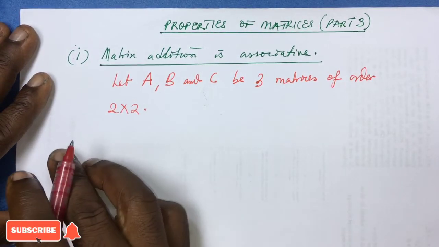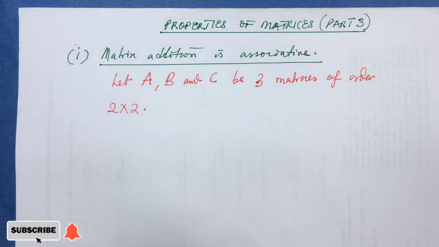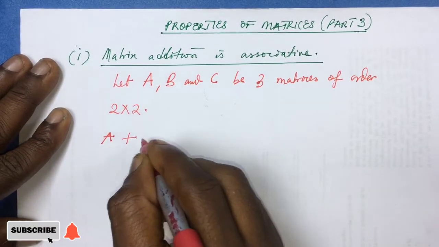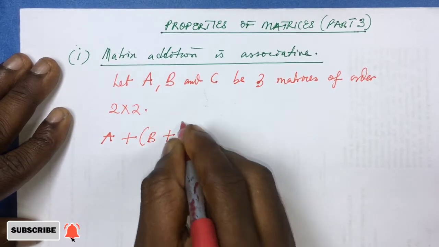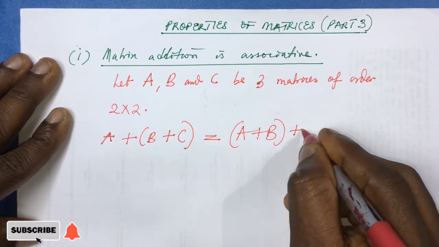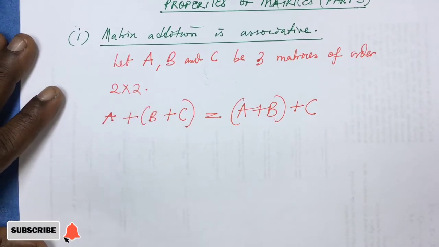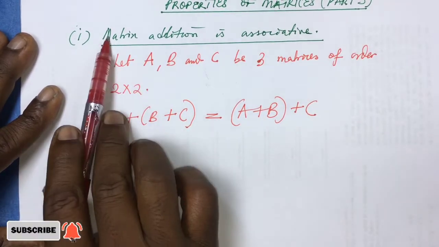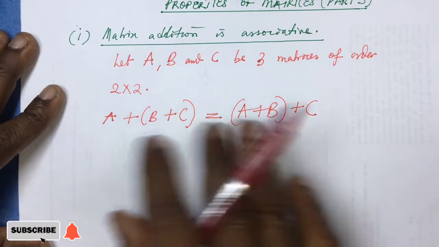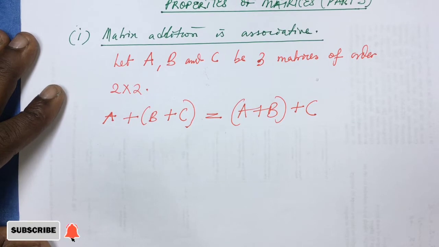So, what does the associative property demand? In this case for a matrix, it involves 3 matrices, okay? If you want to show that matrix addition is associative, then it means we want to show that the matrix (A + B) + C is the same as A + (B + C). This is the property we want to show. So that is what we mean. If this is true, then it means that matrix addition is associative. Now, as usual, I'm going to prove this law to be true, after which I'm going to take an example to illustrate.